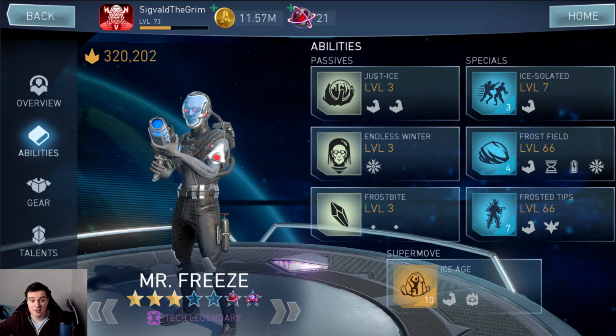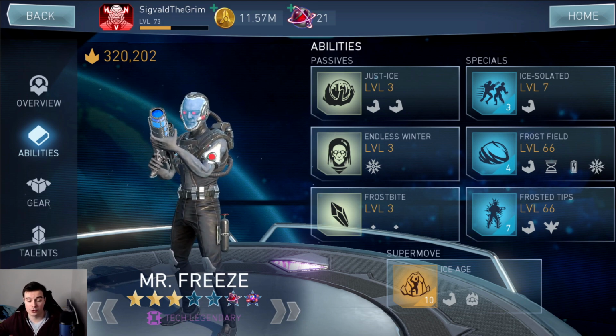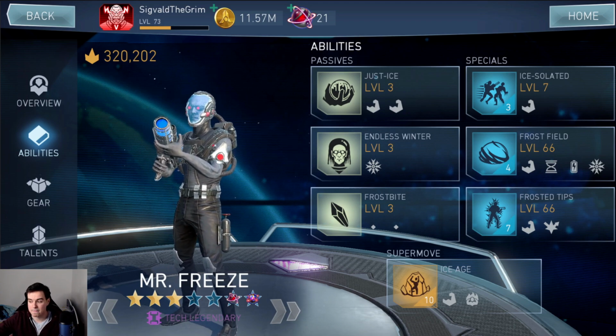But if you're not looking specifically for both of them and you want to just unlock him and max him out, which is something that I personally will look forward to pursue, then you should get his legendary chest. His gears are gonna be the same deal, gear chest or paid offers.